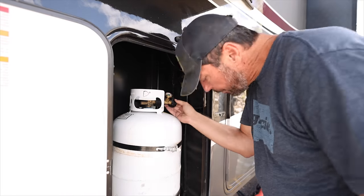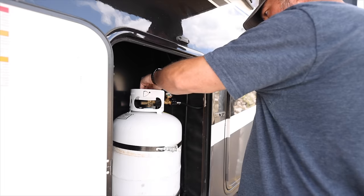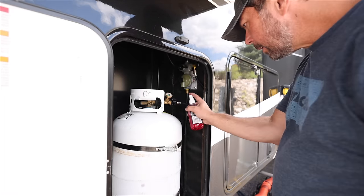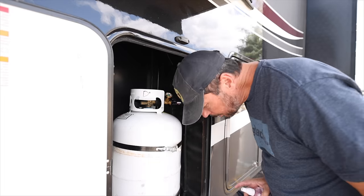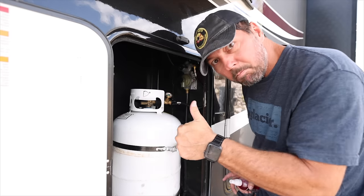Second part of this is anytime you do any kind of work, replace something that modifies or changes your propane system at all, you need to leak check it. Now, I'm guilty of not doing this after I changed out my regulators. I just did a spray leak test, which is okay. You can use some Mr. Bubbles, or I'll put a link down below of the leak detector I use. It's just colored soapy water. Good to go. But you really want to do what's called a time pressure drop test.